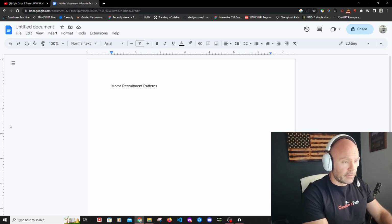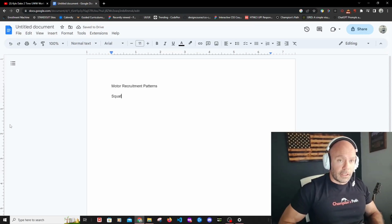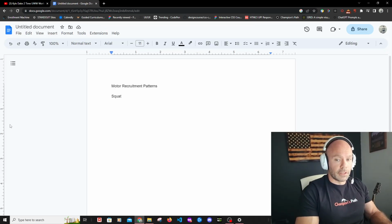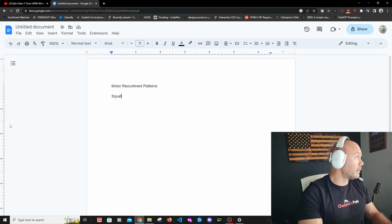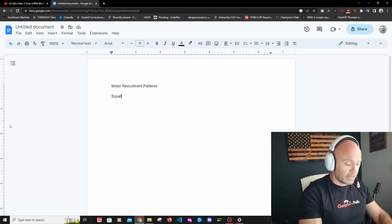has elements of a squat in it. Okay? Because what is a squat? It's a flexion of the ankle, knee, and hip. All right, you got to flex your ankle, knee, and hip to run. Okay, and it's also extension. Like I've said many times, the triple extension, extend the ankle, knee, and hip. Okay, what does that to the extreme? At a full range of motion, what movement flexes the ankle, knee, and hip and extends the ankle, knee, and hip? The squat. Okay, so at the base of every leg movement you do, whether it's a lunge, run, jump, twisting, jumping movement, bounding movement, whatever, there's flexion, extension of the ankle, knee, and hip. That at the base of that is your squat.